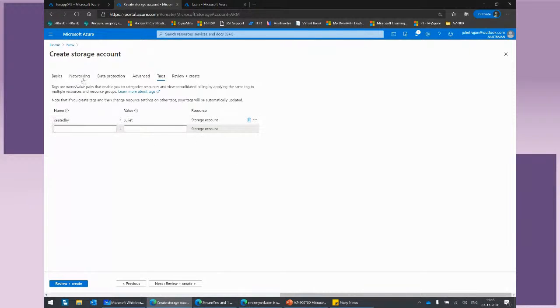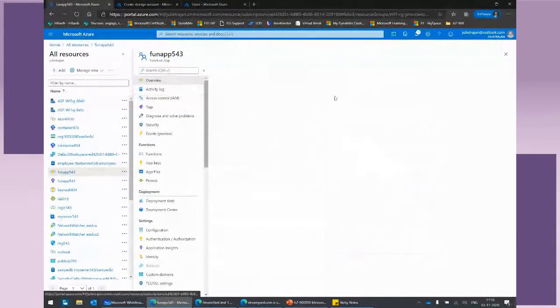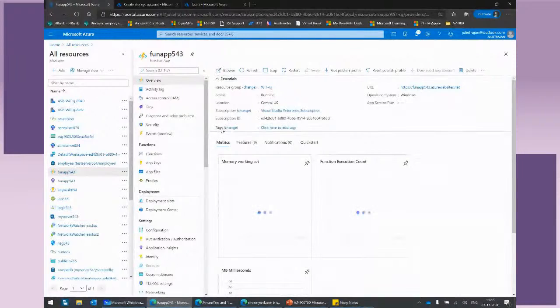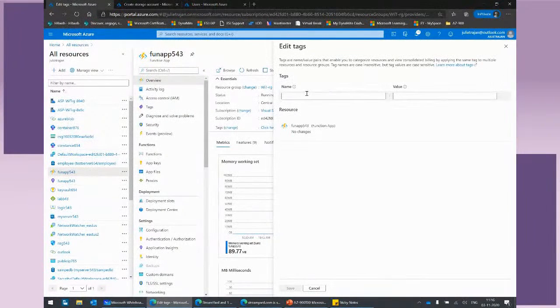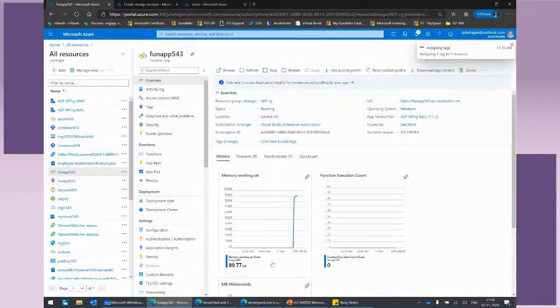So why do you think I need these tags? Even for some resources that are already created, you can add tags. You can see here tags, right? You can click here to add tags. So tomorrow if you want to do some filter or some monitoring based on tags, it can be done easily. You want to find the billing of all the resources created by Juliet, you can just pull that particular tag and then find the billing information. You want to monitor only those resources that are created by Juliet, you can do that. Got it? So for that reason we have tags.